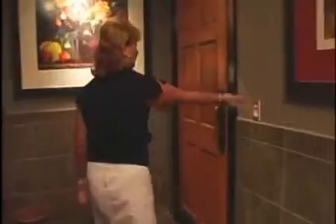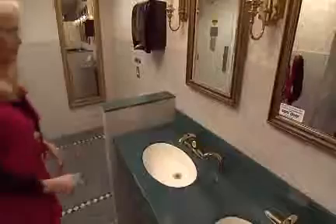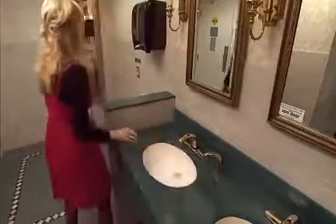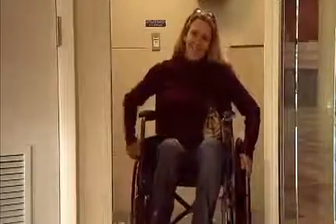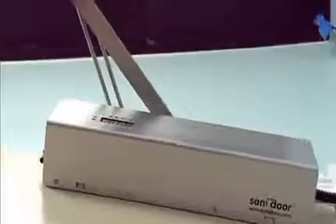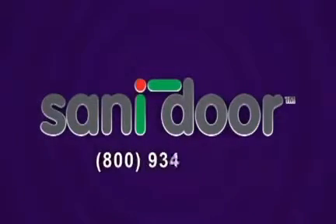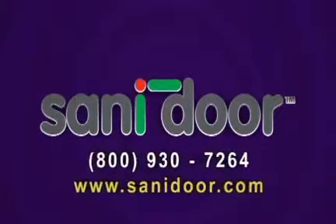Sanador protects your business, your guests, and employees, and it helps keep public restrooms clean. Plus, it complements the now familiar hands-free faucets, toilets, and hand dryers. I think you'll enjoy all our amenities here at the hotel, as well as the Sanador, which protects our guests and employees from viruses and germs you may pick up in a public restroom. Now stop and think about it — there is a better way to improve the public restroom experience while saving money on cleanup and reducing illnesses that may cause employee absenteeism. Sanador automatically opens the door to touch-free hygiene and is the last line of defense when visiting a public restroom.